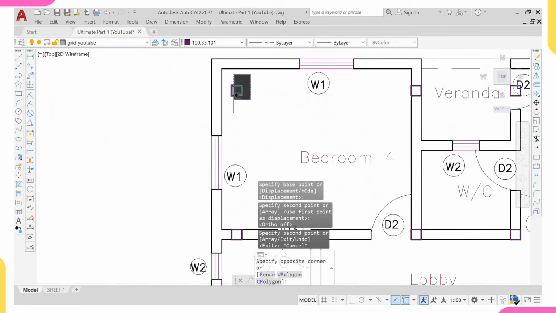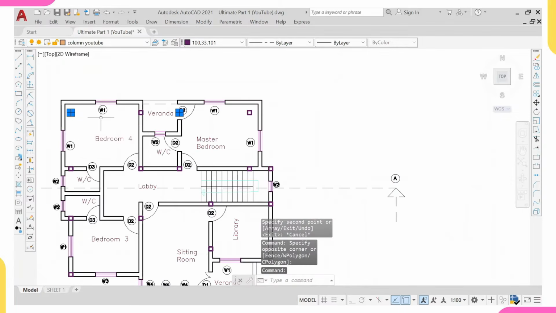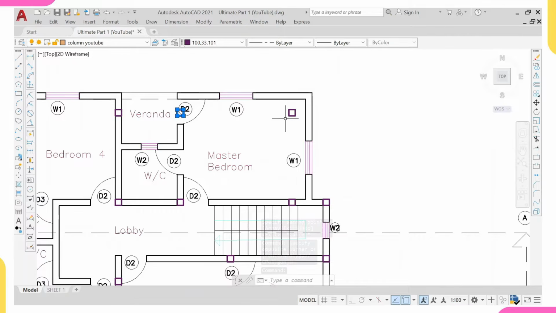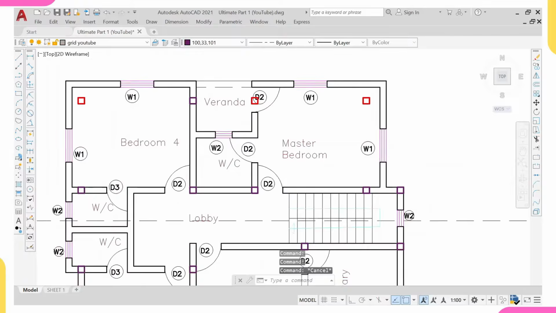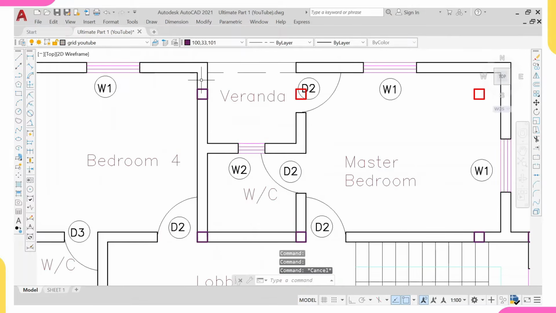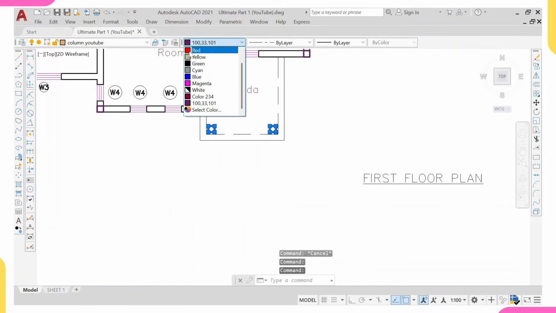So if you look at it now, this column will stop at ground floor. This one too will stop at ground floor, because it is popping up and showing in the room. This one will stop at ground floor. It will block this door, and this will stop at ground floor. So let me just turn them to red, so that if I see them, I'll know they are stopping at the ground floor. This one will not stop on the ground floor because it's still inside the wall. So this one too will stop at the ground floor. Yes, this one will stop at the ground floor. So let me change the color to red.